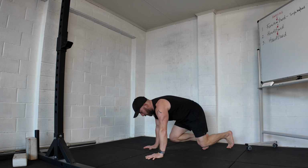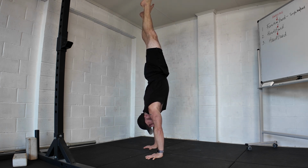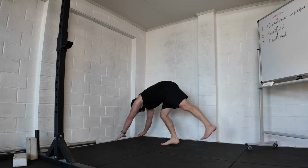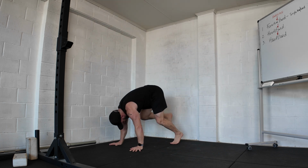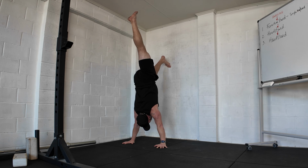And then our last static position is the finish, the handstand. Now obviously freestanding handstand is going to be the target, so that's where we want to get to eventually, but if we don't have that, we can obviously use a back to wall assist or a chest to wall or foot on a box, chair position there.